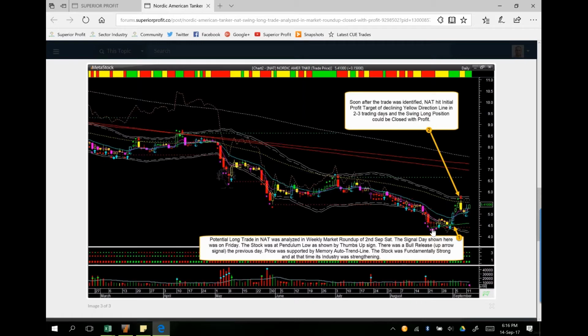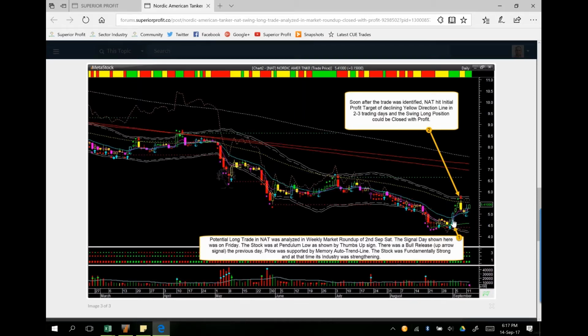At the same time, this very smart automatically drawn trend line, we call it the memory line, came below the price, showing that price was being supported at that point. So when the second bull release signal, this second up arrow, came, we saw that we already had a higher low. And in the next candle, that is the second green candle with a thumbs up signal, we had a higher high and higher low. That is the technical definition of uptrend. And after price dropped heavily, this was actually the first higher high, higher low that was formed.